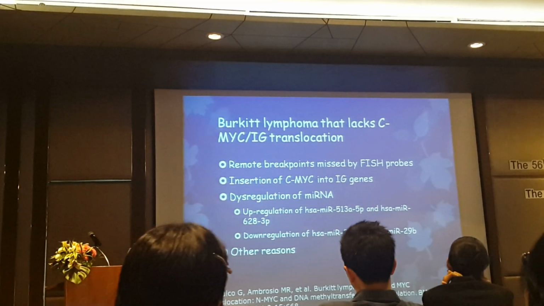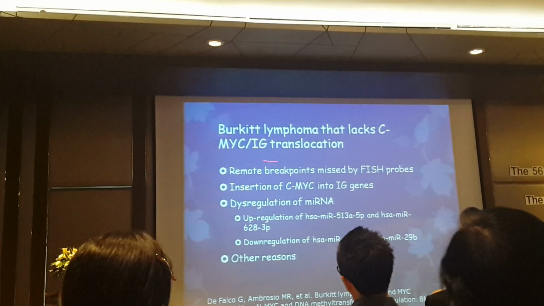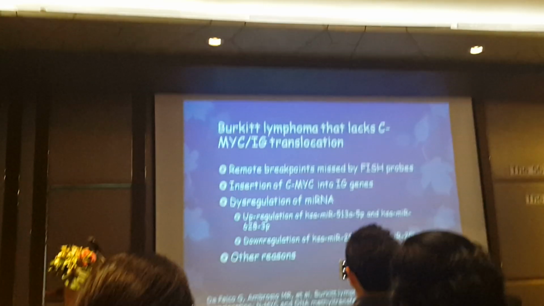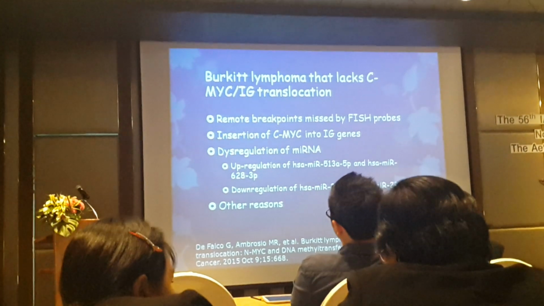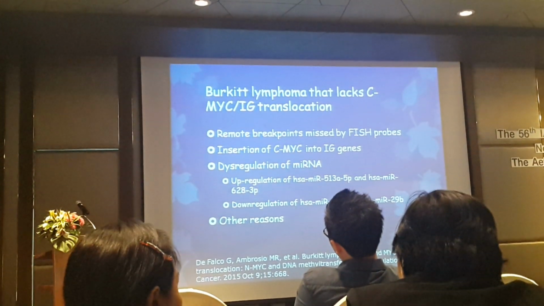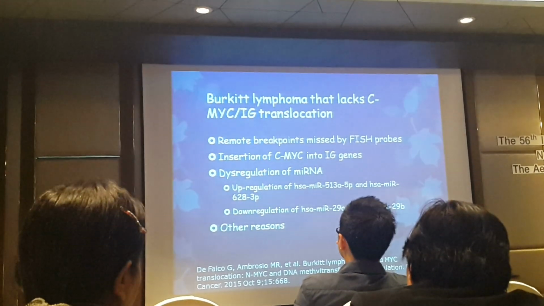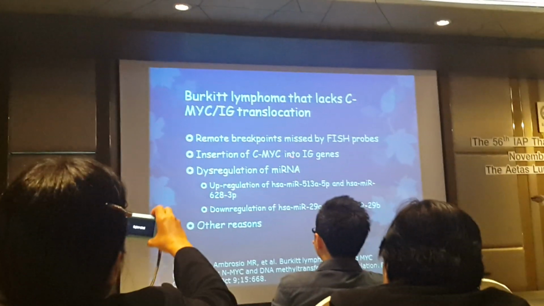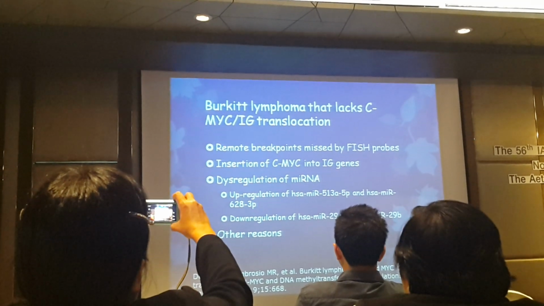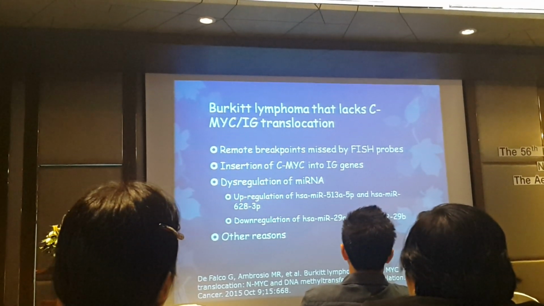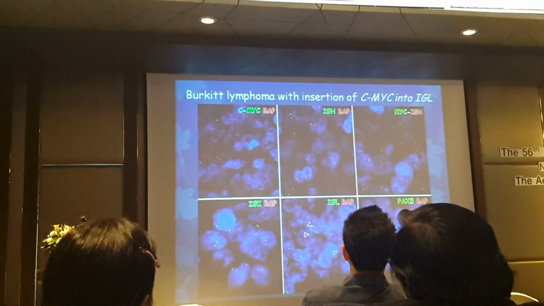The first is that there is a breakpoint, but there's a translocation that's been missed by the FISH probes currently. It's possible that the breakpoints are too far away, and therefore the current break-apart FISH probes may fail to detect them. So that's one reason. Second reason is that the c-MYC could have been inserted into an immunoglobulin gene. Let me show you an example.